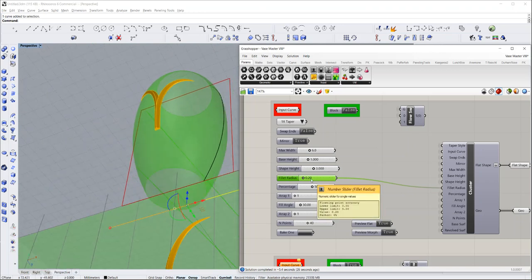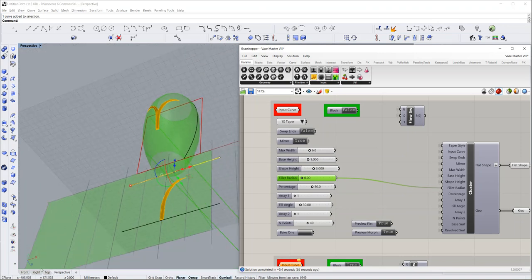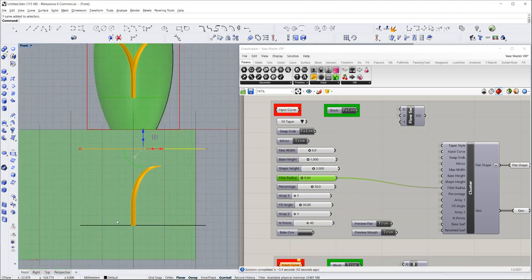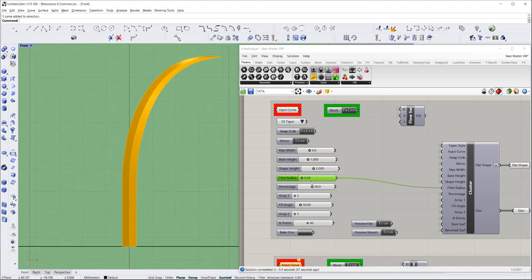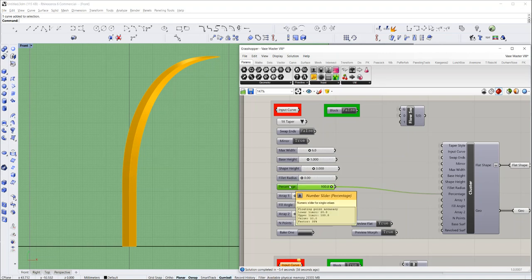Okay, I'm going to turn the fillet radius off because it is computationally intensive. And we've got that turned off. And let's go back to our front view, and we're going to watch what it's doing here. You notice that the percentage is set at 50%. I'm going to bump that up to 100%. And keep an eye on the shape in this area. Notice that it's slimmed down slightly.